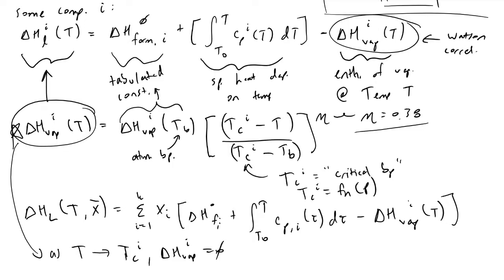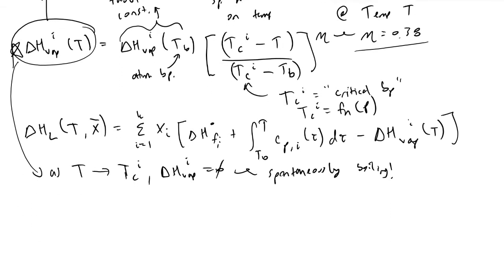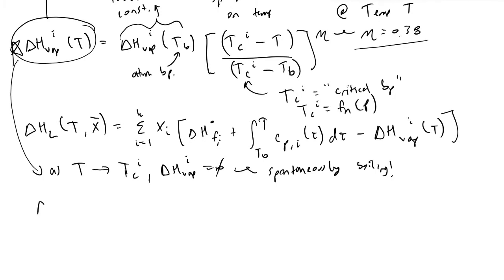Because what we know about water for instance is if you're at one atmosphere and you heat up some water to 100 degrees Celsius it's going to start boiling spontaneously. And so I hope we see from this is that if we look at one of the fundamental laws in thermodynamics we know that we can calculate Gibbs by determining delta H minus T delta S.